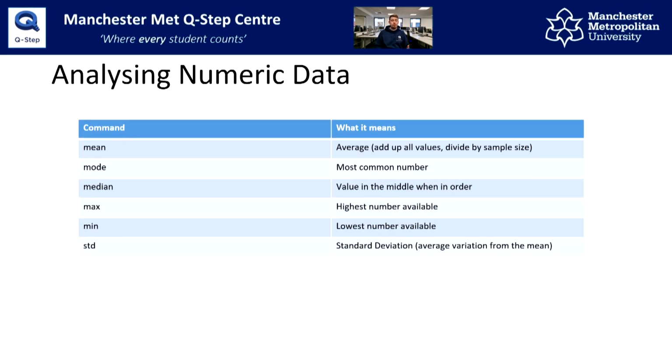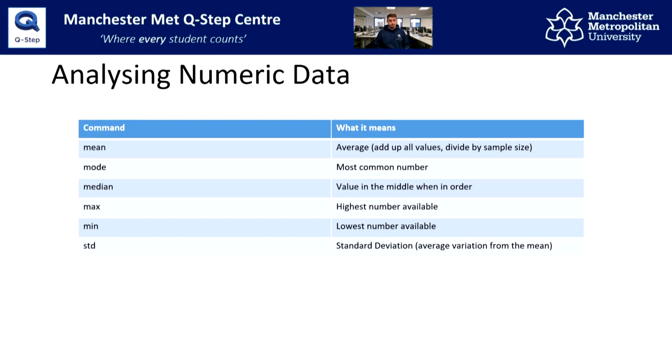So for example, if you've been instructed to enter the mean for a particular numeric variable, what you're looking at is the average, where you add up all the values that have been given to you and you divide it by the number of values that are provided. So for example, if you have a sample size of 6, you will add those 6 numbers up and divide them by 6. The mode is a lot more simple than that. It's just the most common number. So which number in your sample has come up the most?